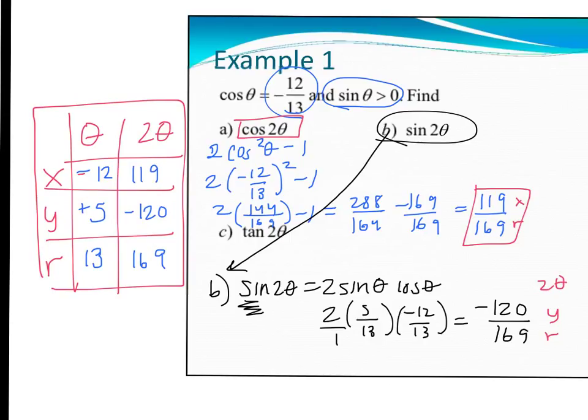And now that we know the xyr for angle 2 theta, when we want to go ahead and find part C, and in part C we're trying to do tangent of 2 theta, I can simply do y over x for angle 2 theta, which will give me negative 120 over 119. Now, if we would have worked through the algebra and actually solved it all, we would have gotten the same answer. So we can do that, absolutely. However, we've got to be careful because if we do a lot of unnecessary algebra, that's where we run out of time on a test or a quiz.